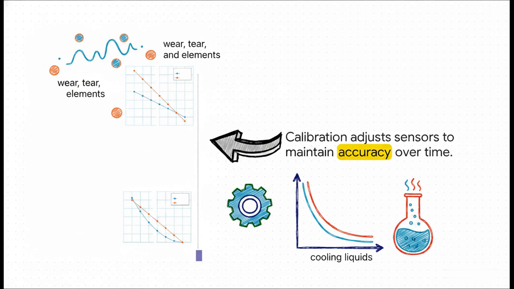We can visualize this process using calibration graphs. Sometimes it's a super simple linear adjustment, basically just adding a fixed offset across a straight two-point graph. But other times, say for things like cooling liquids, the relationship isn't a straight line at all, which means we have to use a nonlinear, multi-point calibration curve to keep things accurate.